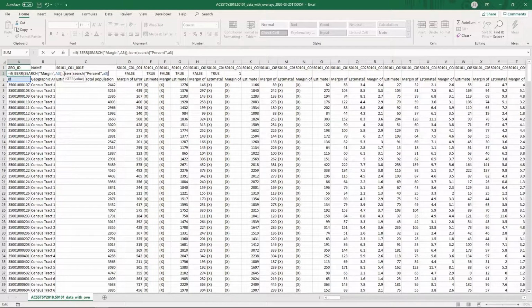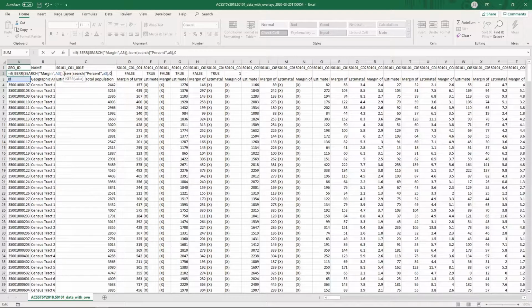So what that does is look for an error searching for margin. If that is an error, that means there's no margin in that cell. And if that's the case, then I'm going to check and see if there's the word percent in that cell. And if that's true, if there's an error for that, that means, well, I don't know what that means. I'll just make that a 0.